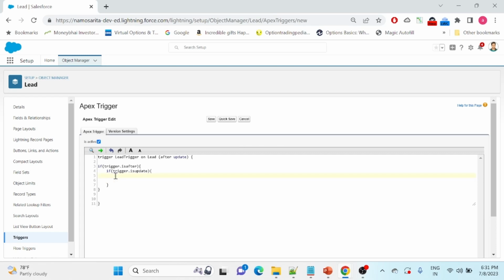Now the next thing is we need to first create a list of Database.LeadConvert.